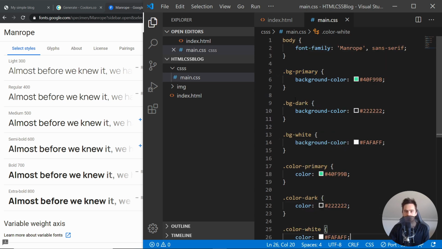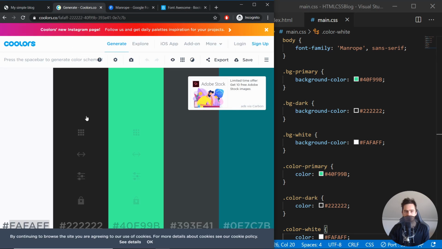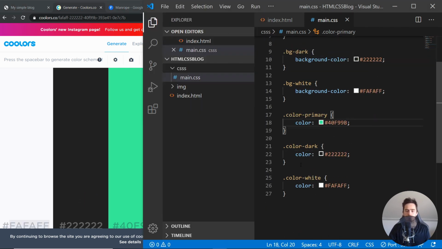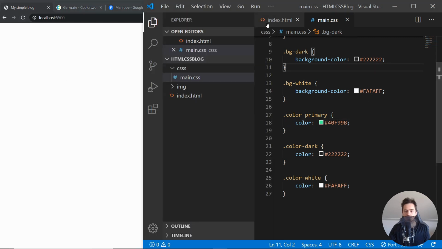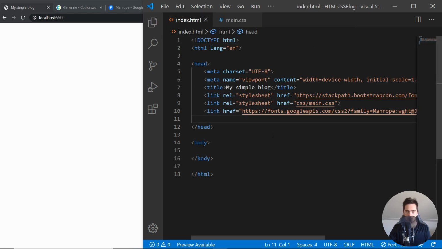These will be just for basically background and color, right? I've predefined a color theme using this tool, colors.com. And in here we have just a predefined color theme, so colors that look good together, and I've just used them in here. Nice. And I've also opened up a live server in here, so this page should automatically reload when I start typing in my index.html. So without any further ado, let's just get into it.